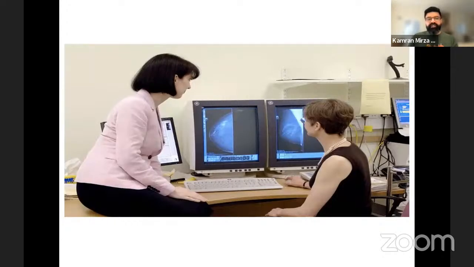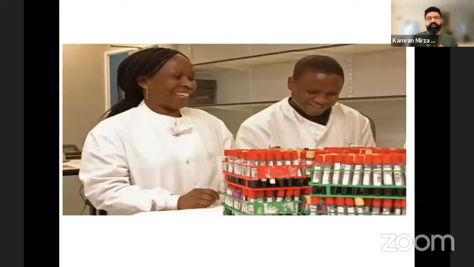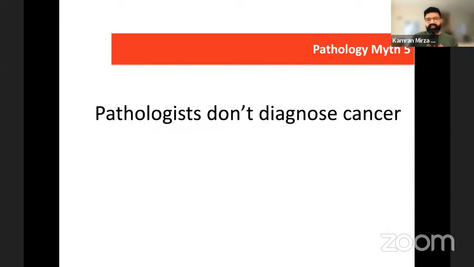So here is Dr. Susie Lishman on the left. She is one of the prior presidents of the Royal College of Pathologists in England. And she is obviously working with either a radiologist or a breast oncologist, and they're looking at a mammogram together. And so she might read the pathology later on. But pathologists have to be pretty aware of what types of radiological findings are present before biopsies are given. And it's just an image to show you that we are definitely part of an interdisciplinary team. And even in the laboratory, even if medical laboratory scientists or biomedical scientists are putting together things in machines, it's not necessarily repetitive jobs or the fact that we're working in isolation.